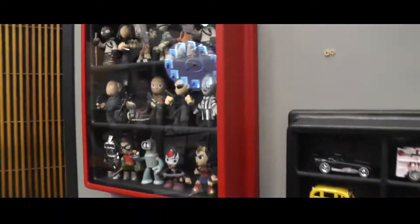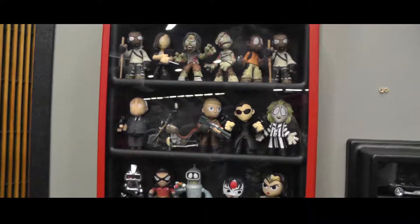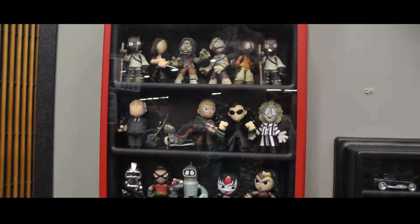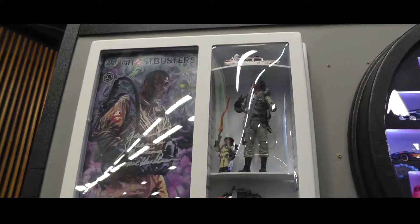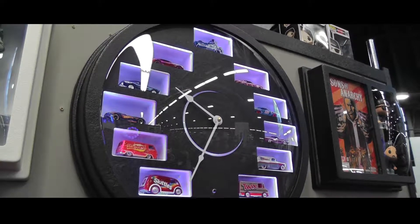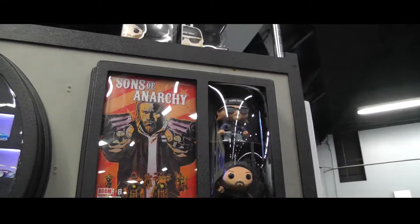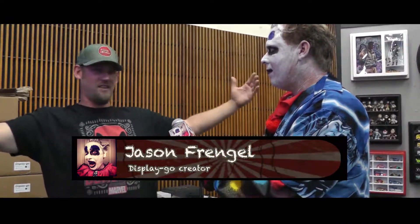A lot of people collect 1/6 scale 12-inch figures — that's going to be a wall clock the size of this whole board, right? It will not be a wall clock; that's too big. But somebody did ask me if I had a case that could fit shoes, and I thought — shoes? That's weird, scarier than a clown. The clock would have to be this big — it's a lot of shoes.